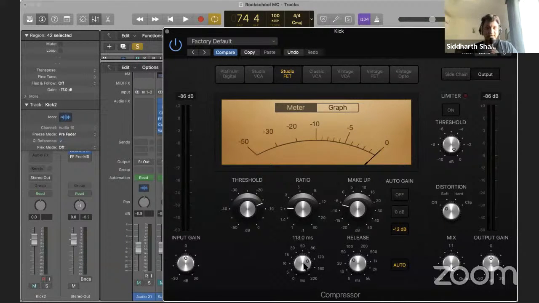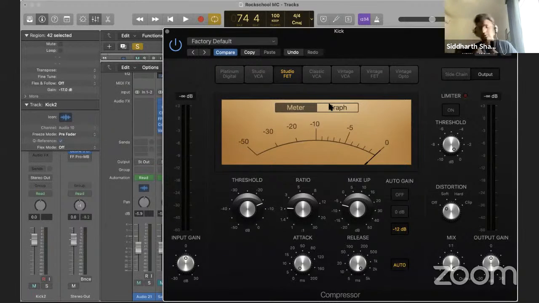How fast will the compressor latch on to the sound source? Okay, release is for how long the compressor will be latching on to that sound for. A faster release means that the compressor will compress and back off. A slow release means it'll compress and then go back slowly, more gradually. Now they both have their uses, of course, depending on what you're compressing.